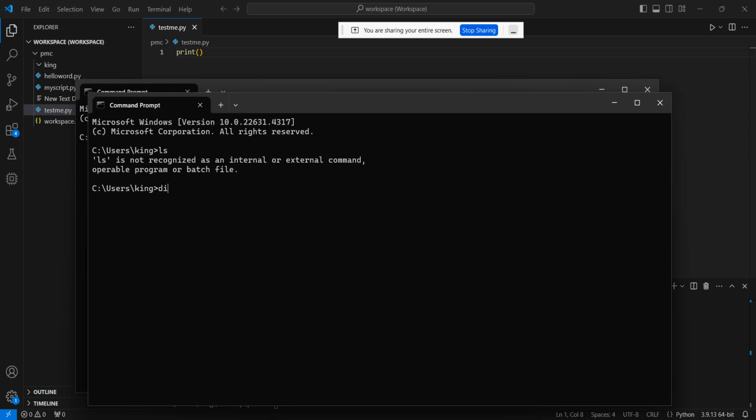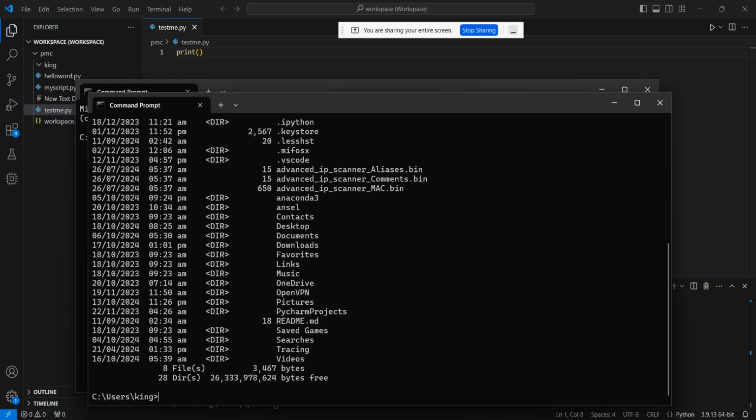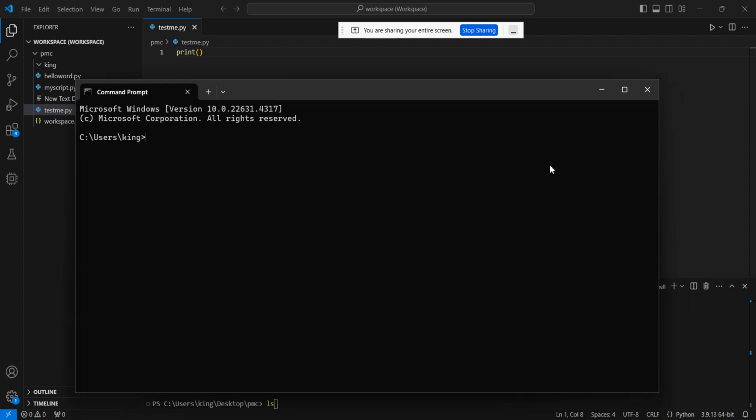But if I use dir, it will work. You can see the directory. It opens all the directories that I have within my user. So this one is specific to Windows. But now Windows came out with PowerShell. PowerShell works with both Linux and Windows, so it's a hybrid.